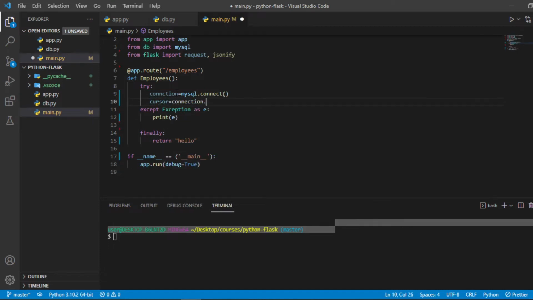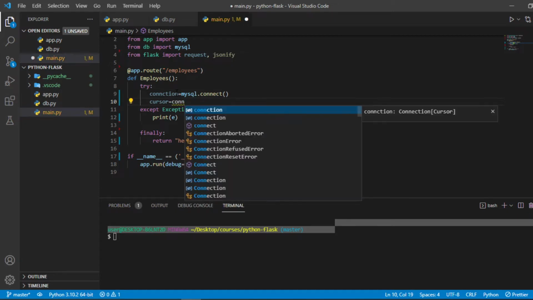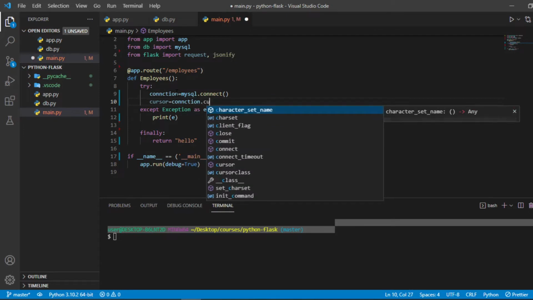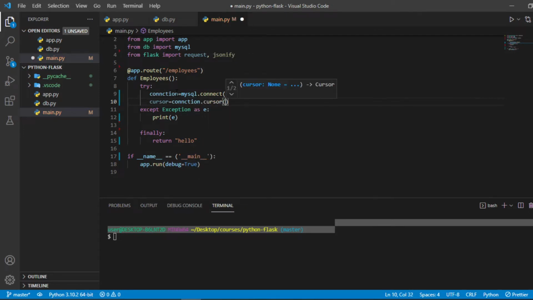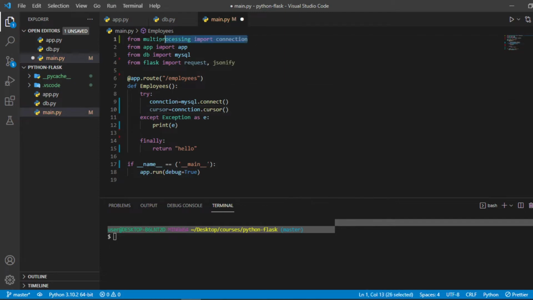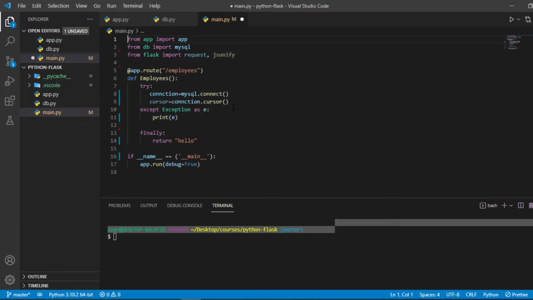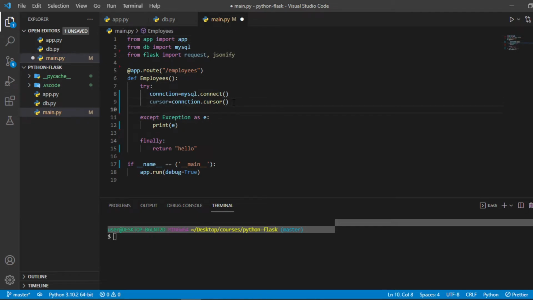We will add connection dot cursor, and we need to remove this. And after getting the cursor, we will have an execute function, cursor dot execute, and in this we can pass our query, select star from employee, like this.